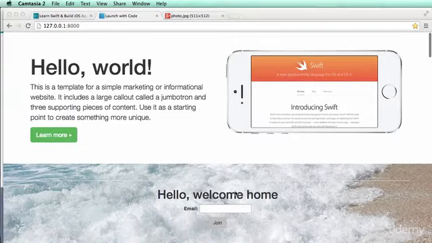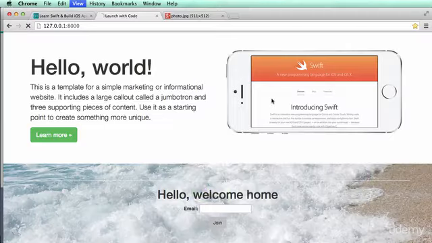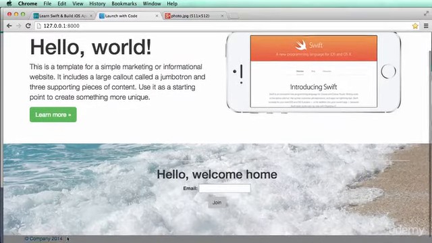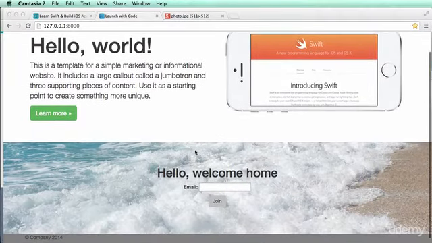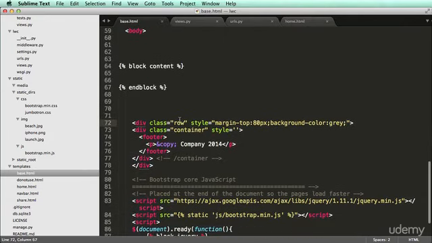That background image is still really big, and that's because if we go to home.html, we have the body tag being a minimum height of 5,000. So if we get rid of that, that's going to change and move the footer. So if we now add new stuff in between the footer and also whatever content we want to have here, we can do that.